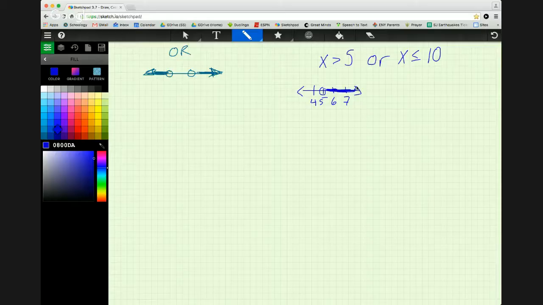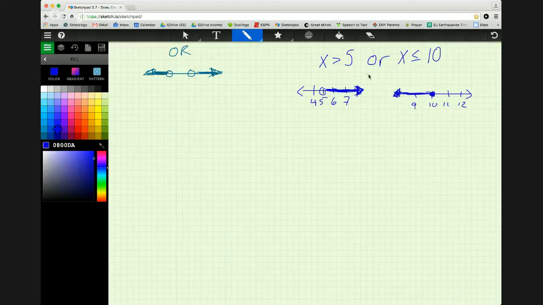So here we go. We got our graph that looks like this. Everything to the right of 5. Well, less than or equal to 10 doesn't look like that. It looks like this, 9, 10, 11, 12. Now remember, less than or equal to, we do a dot like this. And less than or equal to 10 is all the numbers over here, like 8, 9, 9.5, negative 4, but everything to the left of 10. Like 11 doesn't make this true.